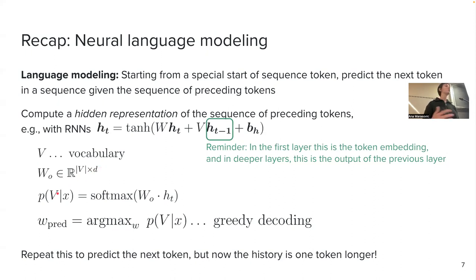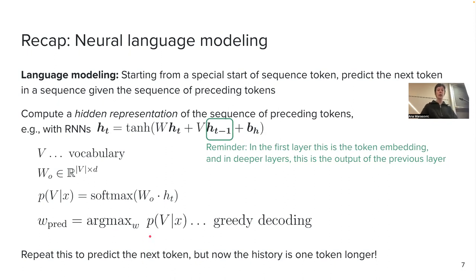And we are making a distribution over the vocabulary by applying a softmax: exponentiate and normalize, and therefore squash between 0 and 1. So each one of the tokens in the vocabulary is associated with some probability of being the next word. And if we really want to display the next word, like ChatGPT, we need to actually sample from this distribution. One way to sample is to take the word with the highest probability, and that's called greedy decoding. Today or next time, depending on how much time we have, we're going to see other types of decoding. Greedy is not always what we want.